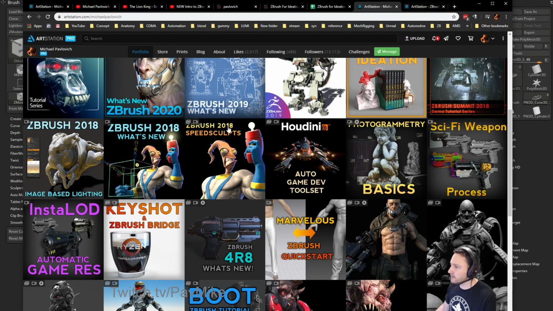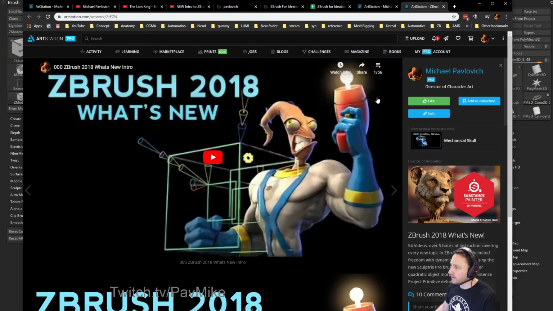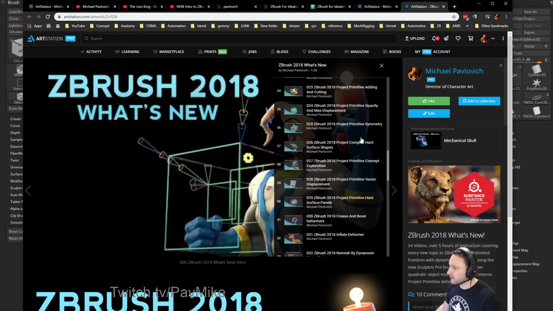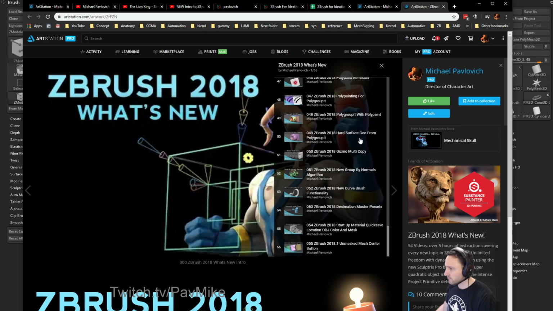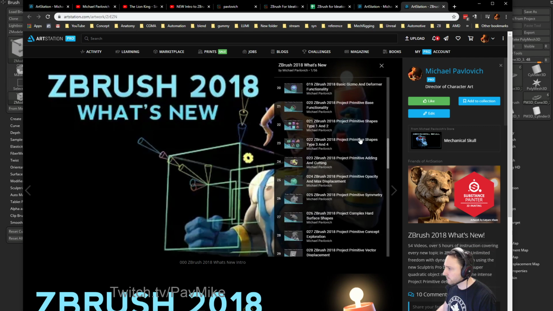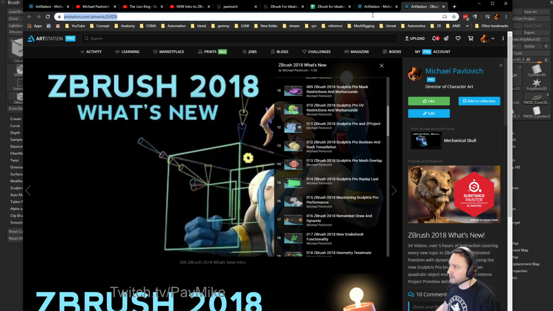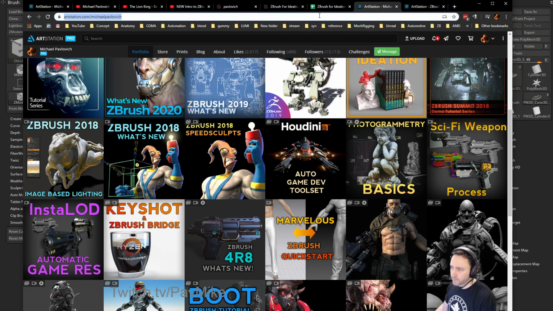ZBrush 2018 What's New goes into a ton of the new Gizmo modifier stuff, but also ZBrush 4R8, so you can check those out. Should be all about the Gizmo stuff in there.